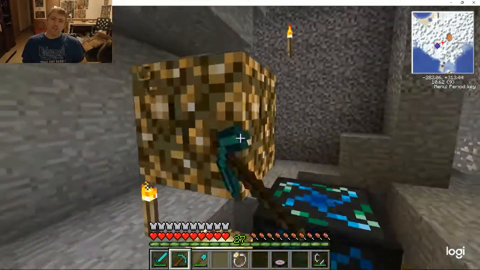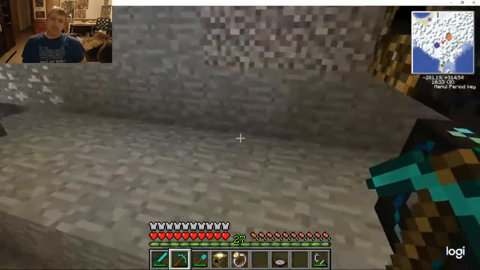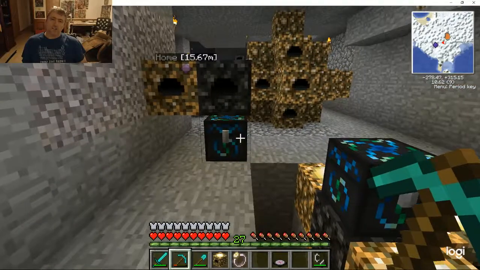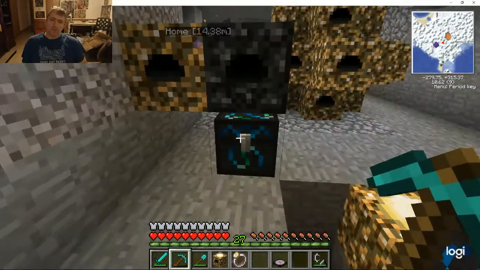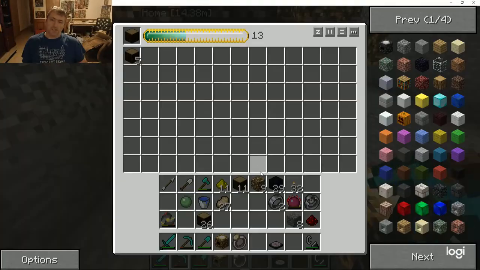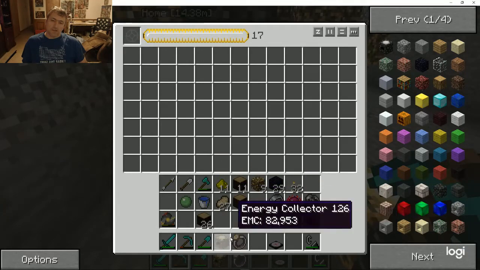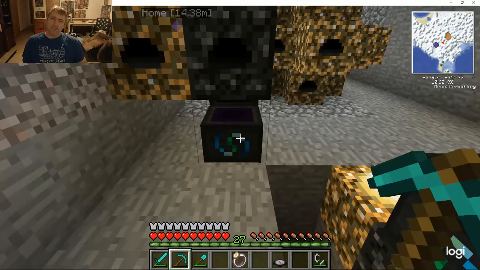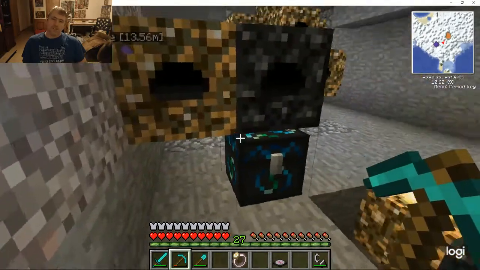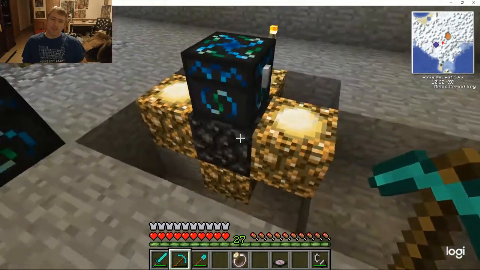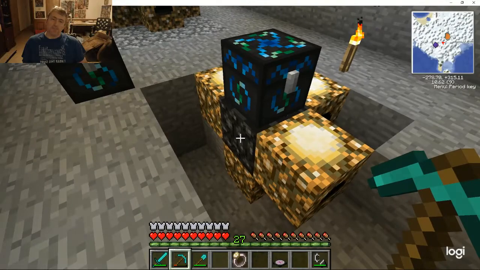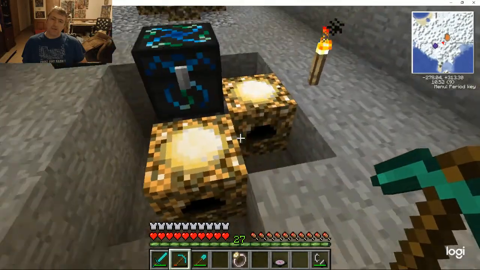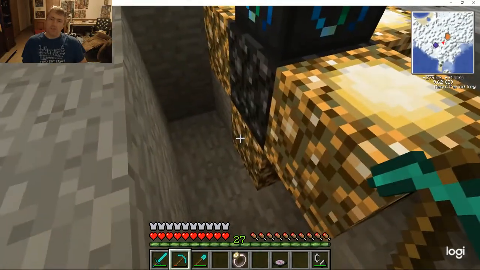Let's say that we just wanted to generate more antimatter relays or more energy collectors. We can just put the energy collector there and let it add up. Now, of course, this is 82,000. It's going to take a long time for this, but once again, the more of these you put around this block, and like I said, you start building it from the bottom. You put items all touching that bottom one.